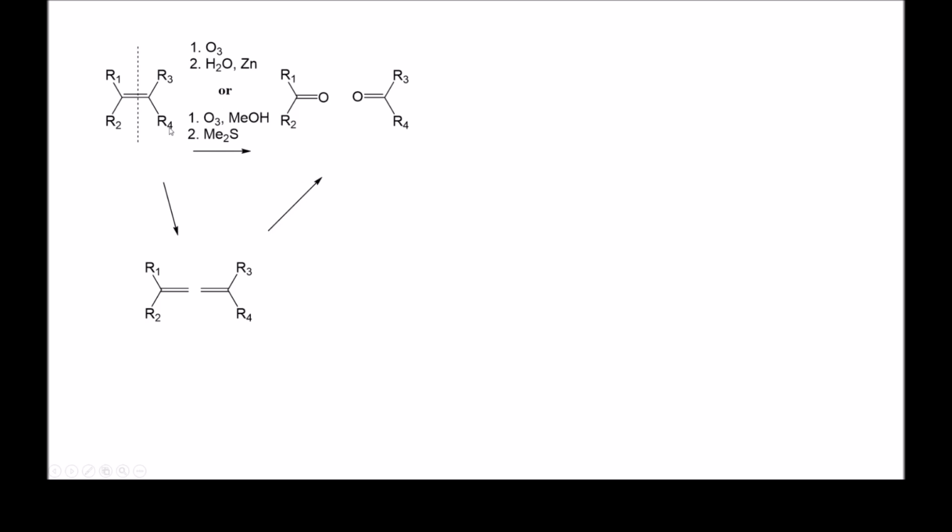And so we'll see ozonolysis for alkenes, and then in a later chapter we'll also look at ozonolysis for alkynes. But in both cases it just clips that double bond and ends up putting oxygens on those broken fragments.